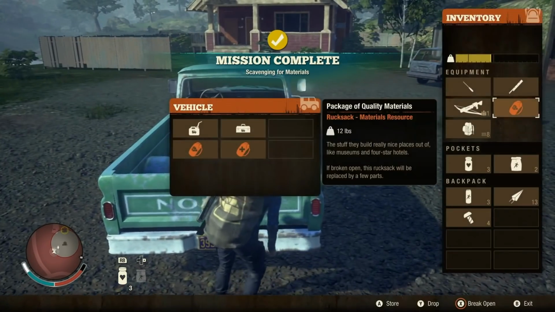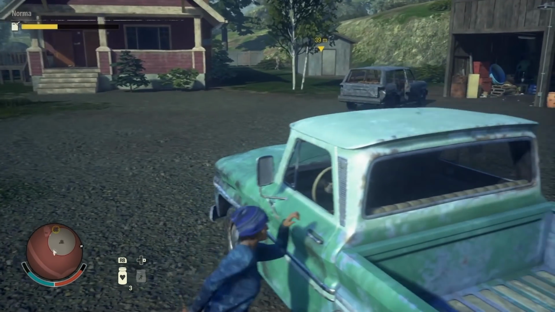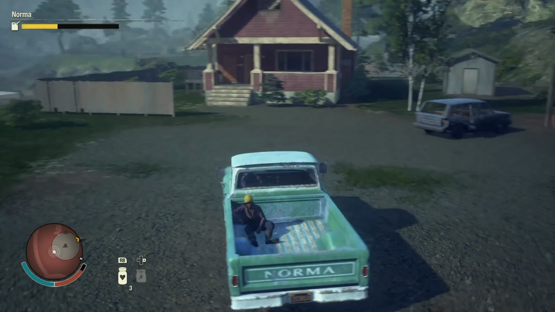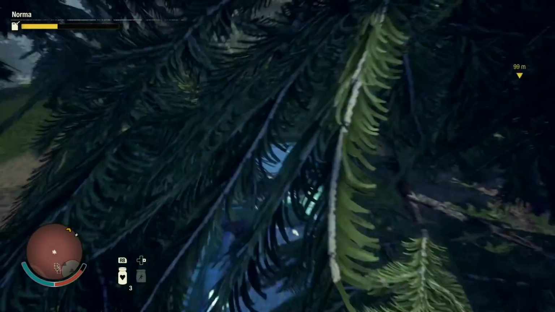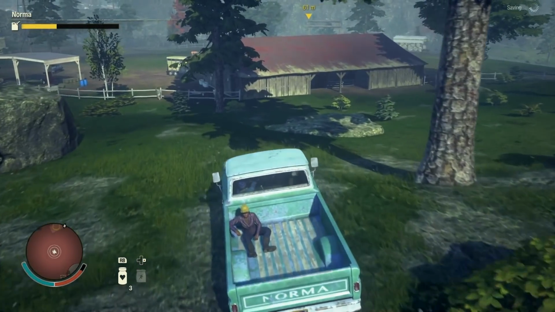Now we can throw this in here. So now that's 10 building materials, which is enough. We need 25 to upgrade, so that's pretty good. Along the way there, I want to hit some of these areas over here just to scout them out. If they are a plague arc, we'll pass them by. If they're not a plague arc, we will go ahead and salvage whatever we can.